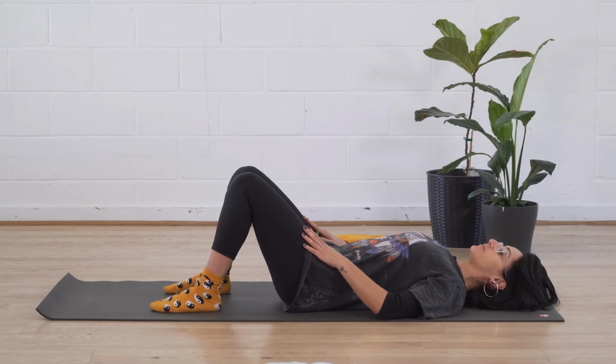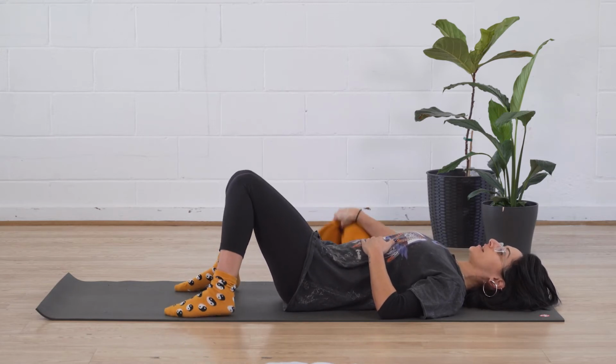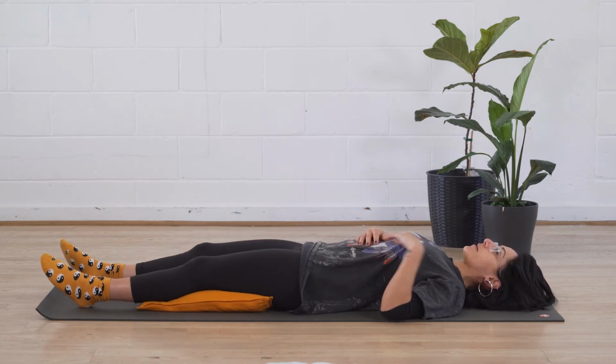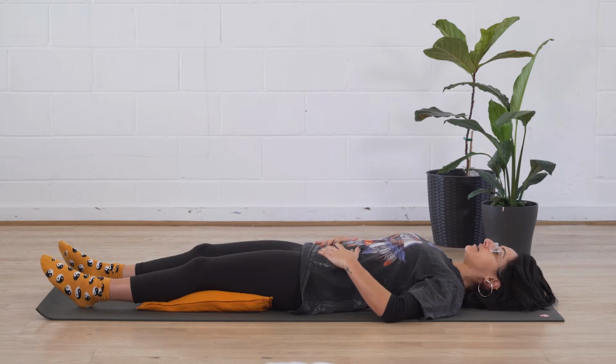Feet can either be planted on the floor with the knees gently knocking in, or if you like, you can bring a pillow for underneath the knees to secure the lower back or even underneath the head. But from here, we'll start by placing the hands on the belly, just resting on the belly here, allowing the shoulders to really melt away from your ears, maybe giving the head a bit of a rock from left to right.